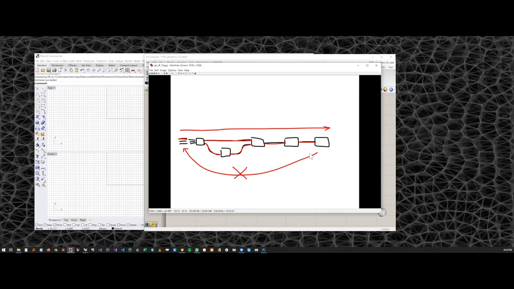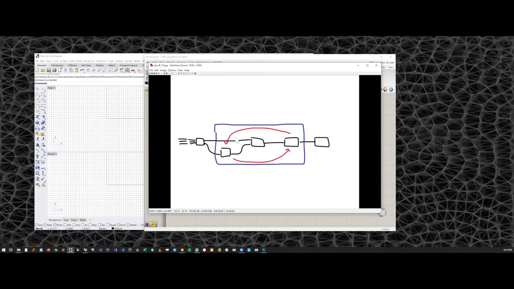Now, the magic behind scripting and iterations is that, with the same definition, you could take this part, for example, that you want to iterate in, or where you want to bring the output of this component into this one. You could put all of this into one scripting component and have the data iterate. So in this case, the output of this component could go into this one or into this one, and they could iterate one time or the other in a circular way and not just in a linear way like we saw before.